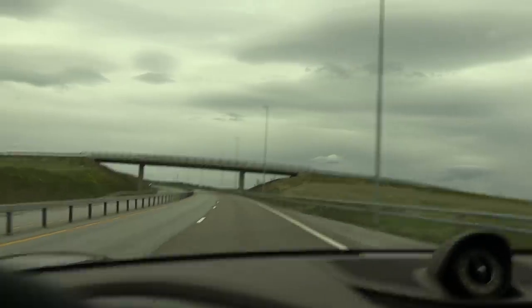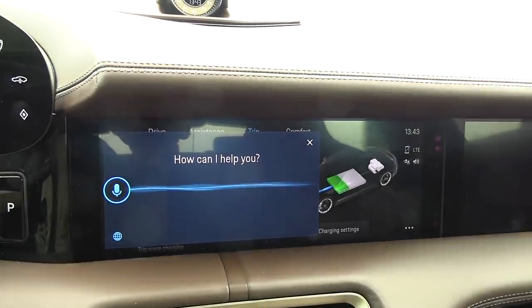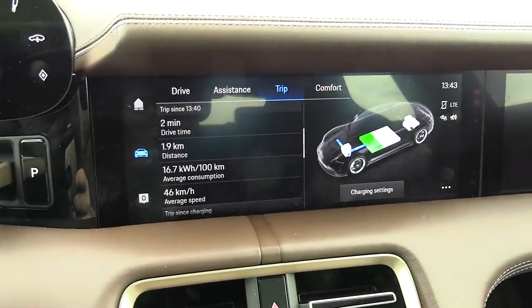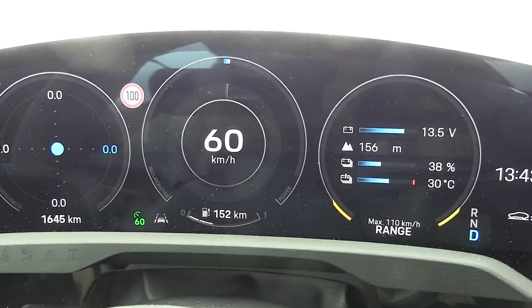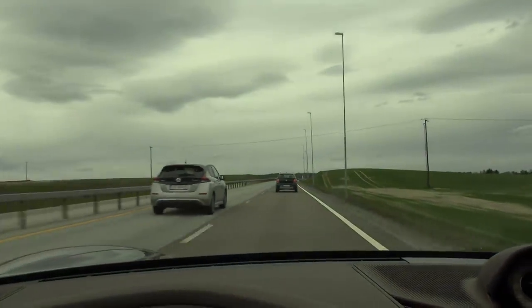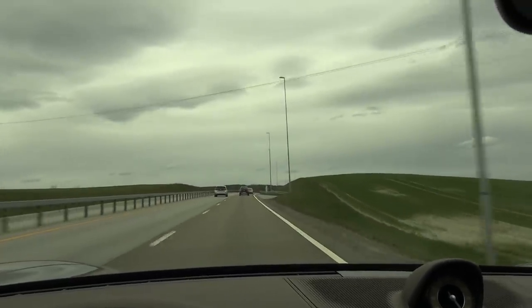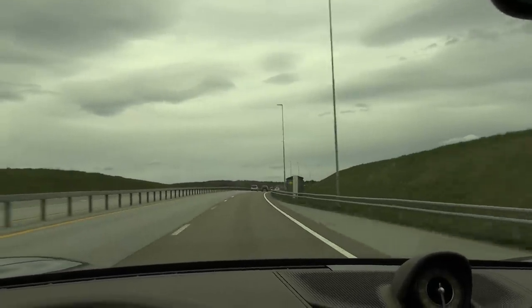You've probably never seen a Porsche drive this slow before. There was a voice controller that kicked in — but look, consumption is really low now. You might be wondering why the heck I'm driving this slow. Even a Leaf overtakes me. But you see, this is just an experiment — I don't recommend anyone driving this slow. It's to see how efficient this car can be at low speed.